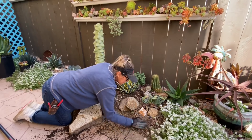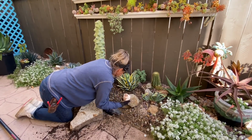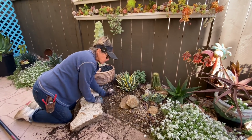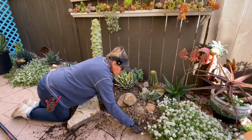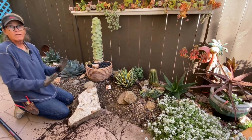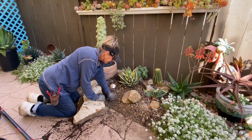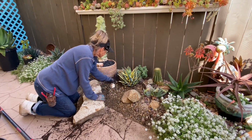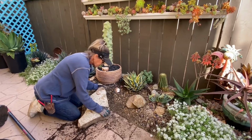Greg says, do you want a bag of rock from the garage? You're so sweet. You know what? We're going to be home this Wednesday. What's today, Monday? We're going to be home Wednesday. I'm going to be doing a walkabout. So you all can tune in for the walkabout Wednesday, and I promise you I will have this completely dialed in here. Meanwhile, you're just going to have to accept the fact that I am going to walk away from this. I've got dinner in the oven, and I'm hungry.